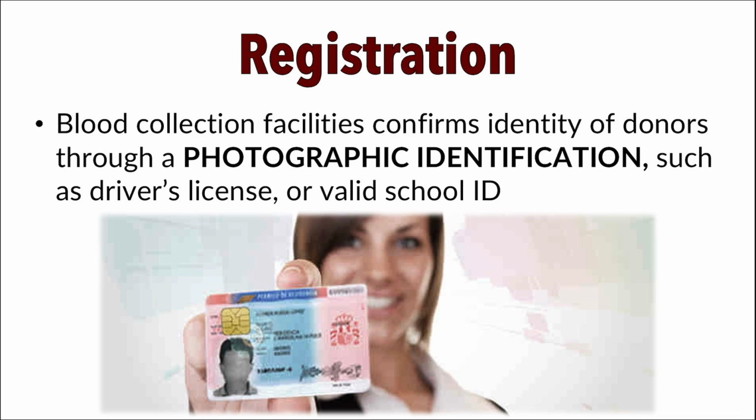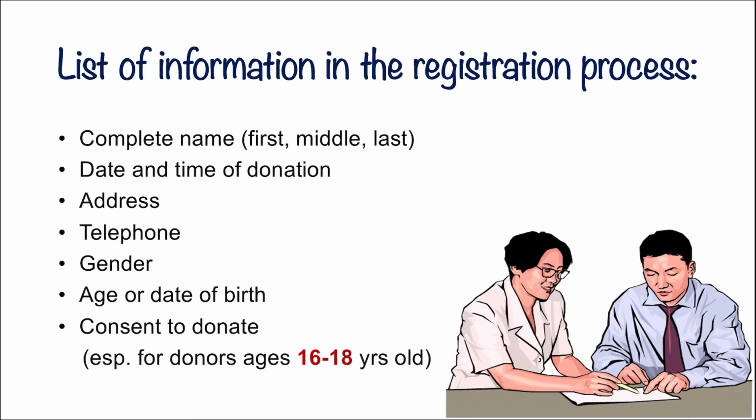Okay, because sometimes, guys, blood donors would donate because they need money, especially if there are fixers who would ask them and would pay them. So they would tamper the IDs, or they would just place their pictures on the IDs, and then laminate that one. But the name in the ID is not their name. So that's why you have to make sure that you always check the IDs of the donor.